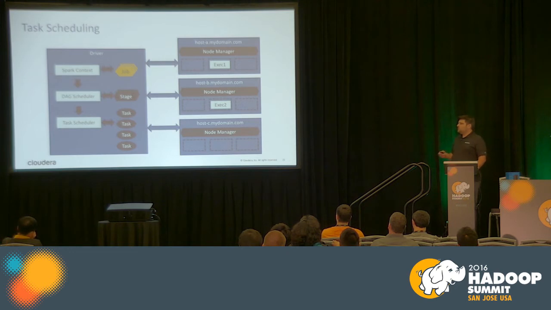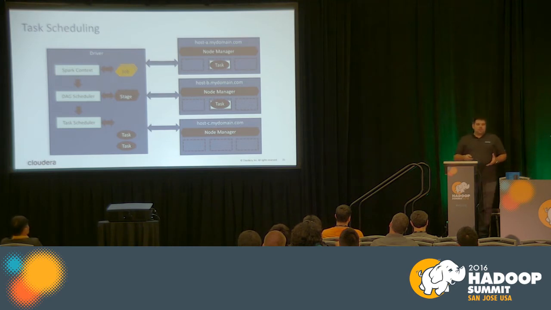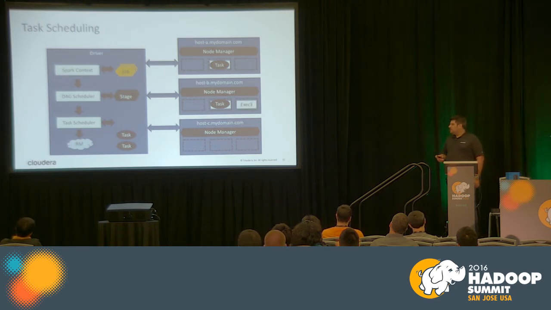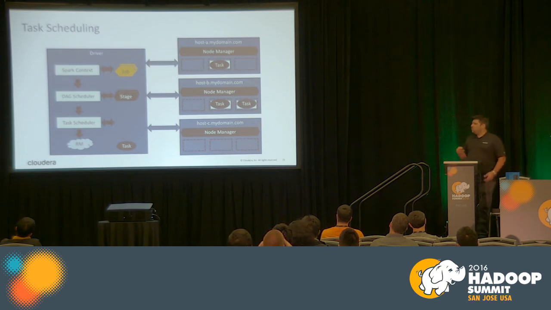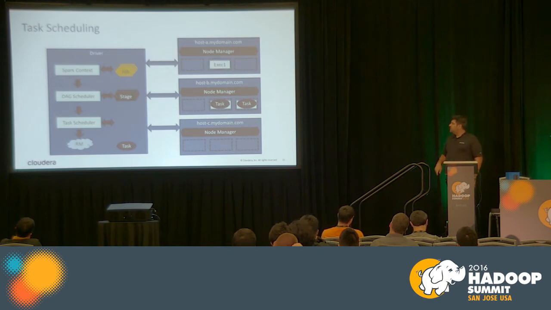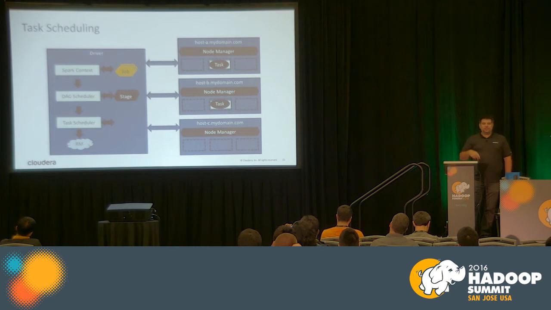So we start processing. The task scheduler says, OK, let me process the next task. It will put it in this executor. The next task will get added onto this executor. If at this point we're at capacity and can't run any more tasks on any executor, Spark will communicate with the RM and say, hey, I need another container. It will launch another container and run the task on that container. While this is going on, when it's ready to launch the fourth task, the first one has actually finished, and therefore it will put the task on the first executor. And then when this task is finished, the executor goes away.